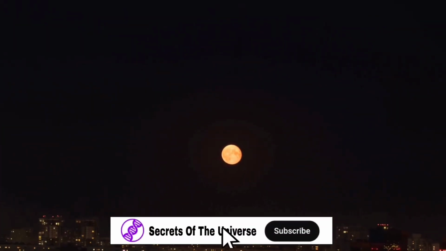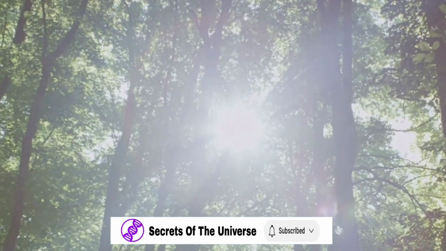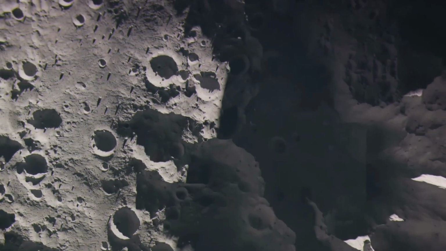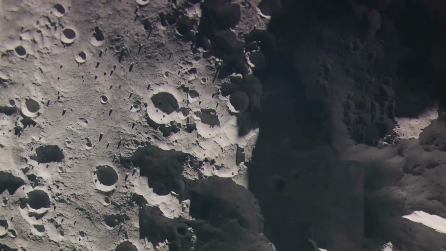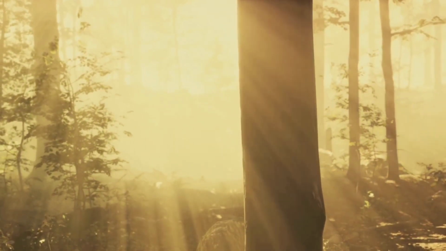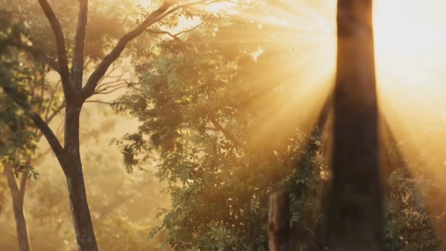But the orbit isn't the only factor. Daylight plays a significant role too. You see, during the day, the sun is out in all its glory, flooding our world with light. This light, as beautiful and essential as it is, has a downside. It outshines the moon. The moon by itself doesn't emit any light. Instead, what we see when we look up at the night sky is the reflection of the sun's light on the moon's surface. Now, when the sun is up during the day, its light is so bright and so intense that it overshadows the faint glow of the moon.